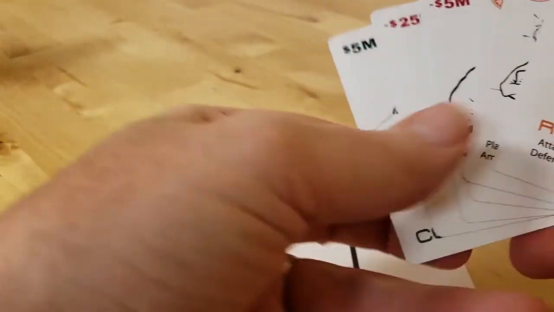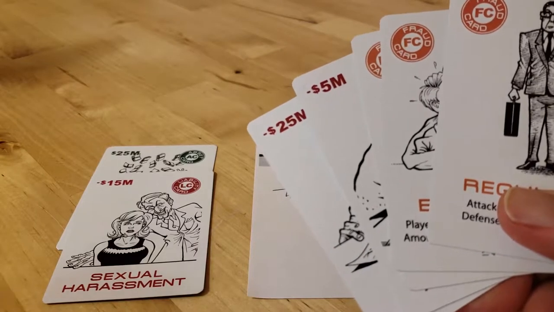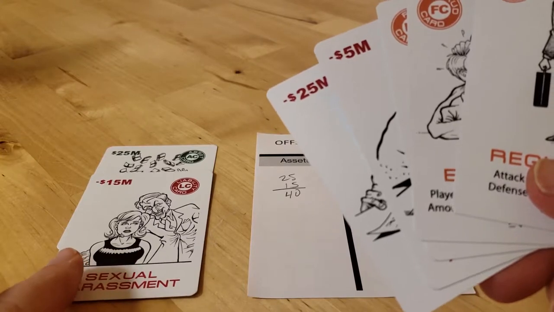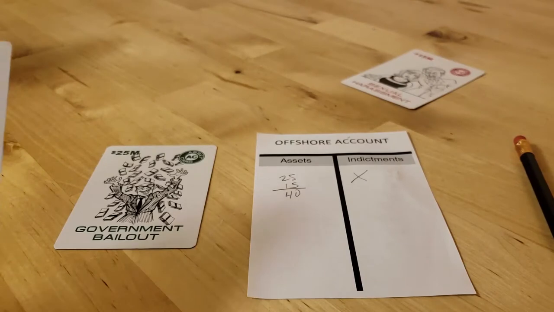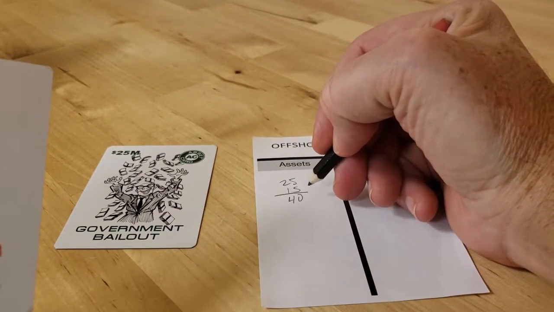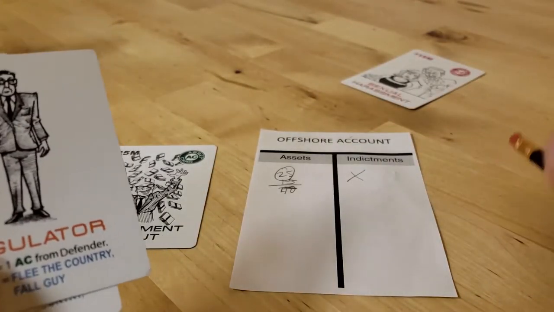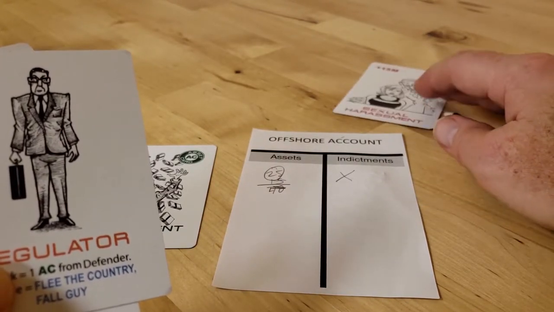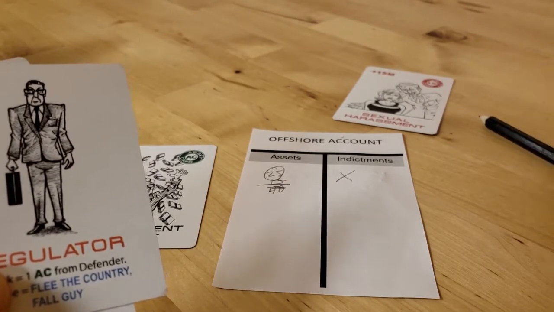However, let's say that I didn't have any asset cards in my hand. I have to pay them from my offshore account. In this case, this $15 million that I securitized, I would give to my opponent, and then I would adjust my score total by minus $15 million, which would bring me back down to 25. Does that make sense? So now I've got 25 and I've got one indictment. My opponent gets to bank this $15 million sexual harassment card as an asset in their offshore account.